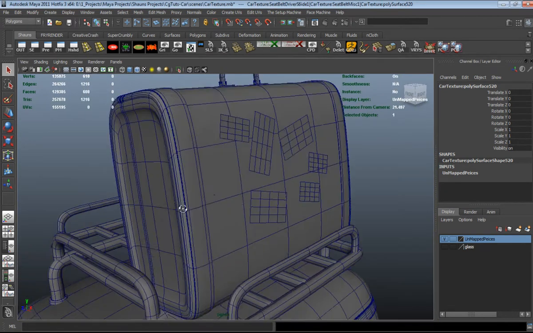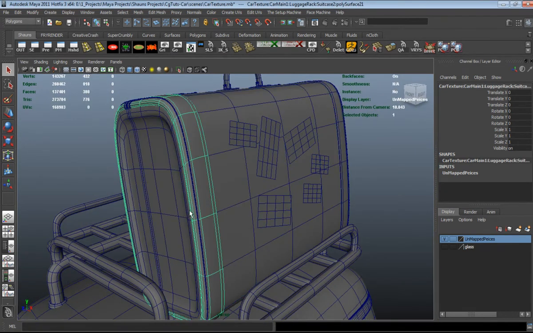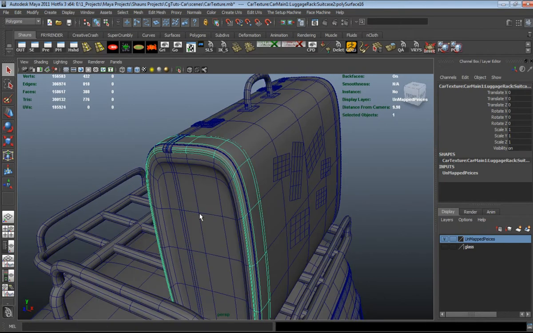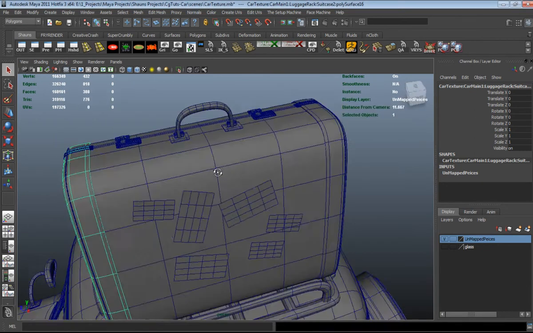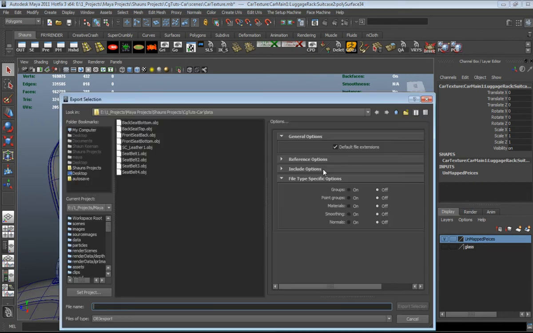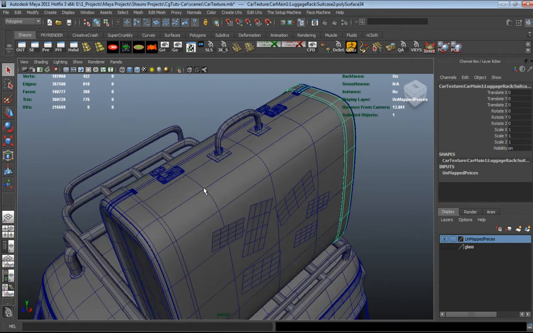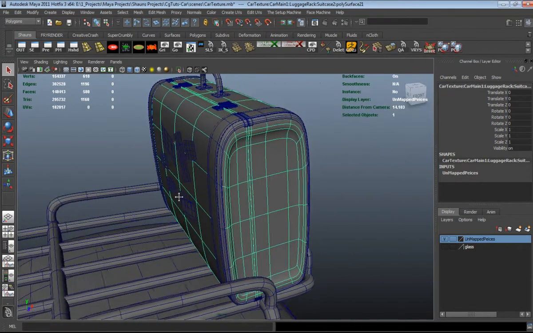Then we're going to export the leather meshes here: suitcase leather 1, suitcase leather 2, and that would be the suitcase body.